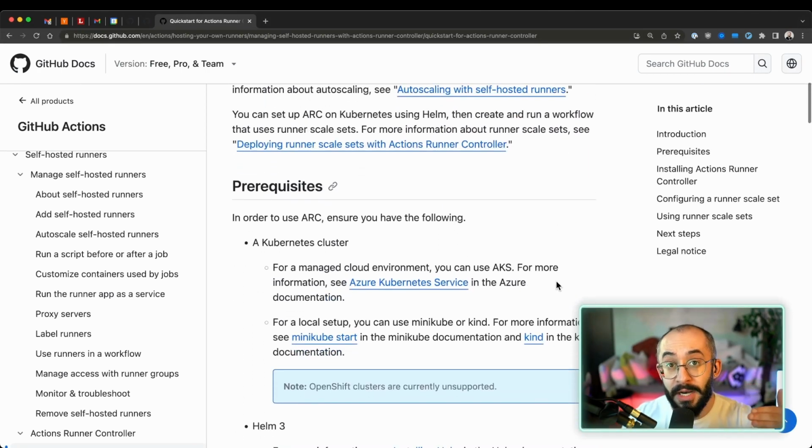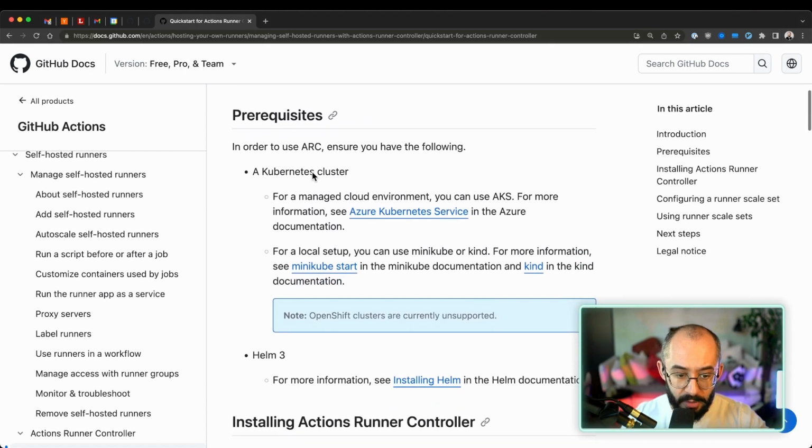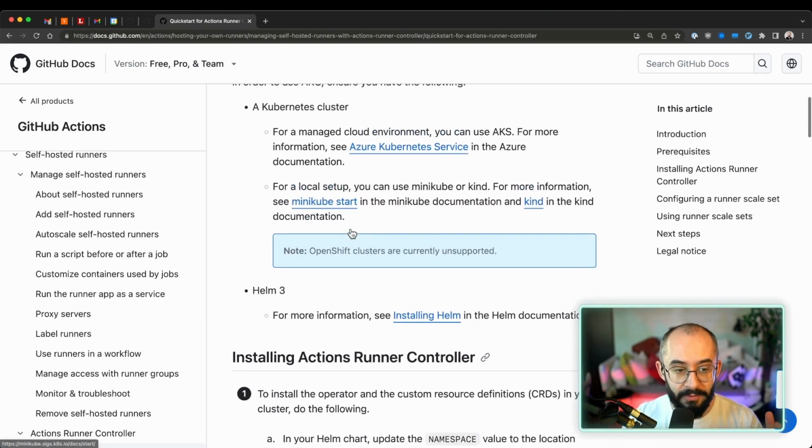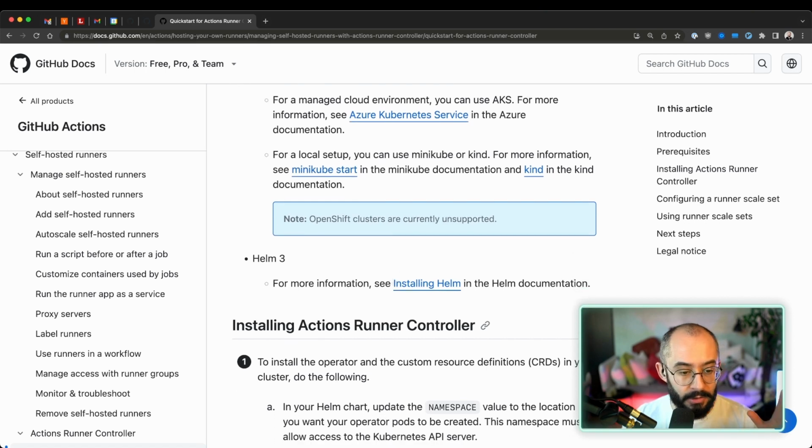Now, the purpose of this page is not necessarily to describe everything about it. It's just to get you up and running as fast as possible without going too much into the details. So it will walk you through the prerequisites for this project, what you need to have installed in your environment. So obviously you need to have a Kubernetes cluster, or you could use Minikube or Kind, whatever you need. OpenShift clusters are currently not supported. And a lot of people have asked about this. Why don't you support OpenShift? And the reason for that is we only support vanilla Kubernetes because we don't have the capacity right now to test on all of the different flavors and distributions of Kubernetes. So Kubernetes in its vanilla form, as well as EKS and AKS, are the ones that we're going to be supporting for now. If that changes, you'll obviously be the first to know.